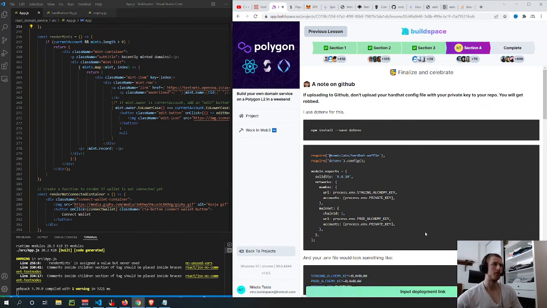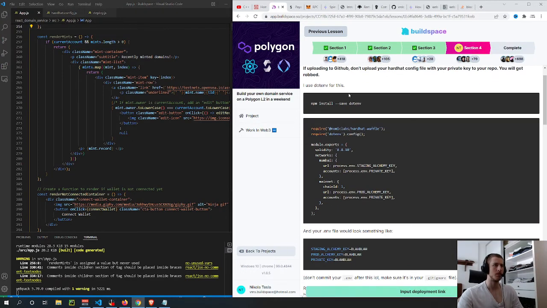If uploading to GitHub, don't upload your hardhat config file with your private key to your repo. I use .env for this. Save .env. Oh, here it is. Yeah, they should probably put this on the other lesson.